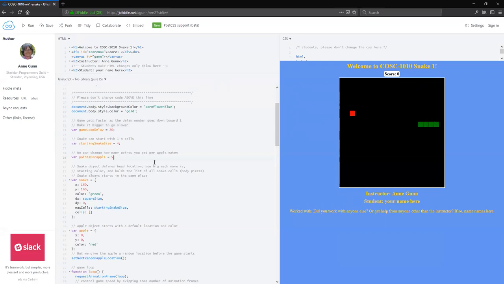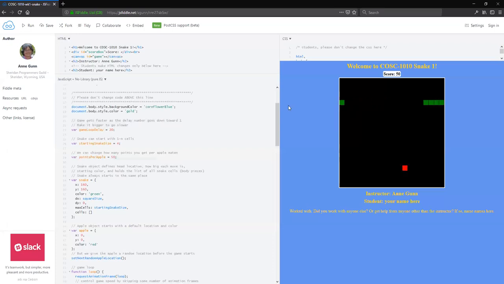You can do things like change the points per apple. The original value is 5. If we change it to 50, and now that the game's getting slow, remember we have to click on the black part again before we can play. So you always have to go back and click on the black part before the game will play for you with the keyboard. Nothing's happening because I didn't hit run. So now I've hit run. Snake is still slow, and if I can manage to hit that, I should get 50 points right away.